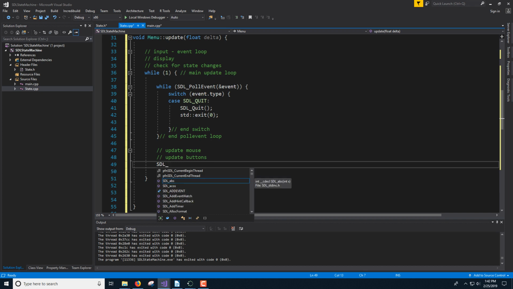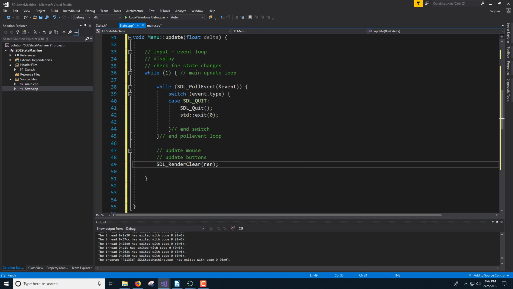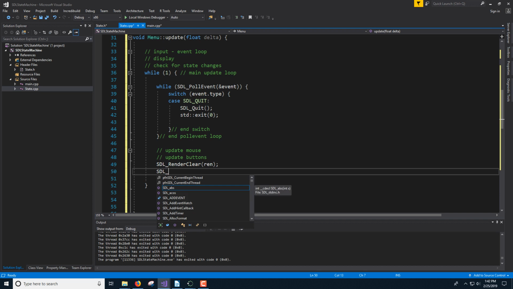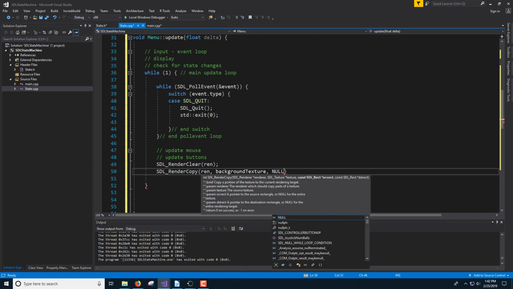Clear the screen. Let's put our background in here. What's different about this and the other things we have drawn?